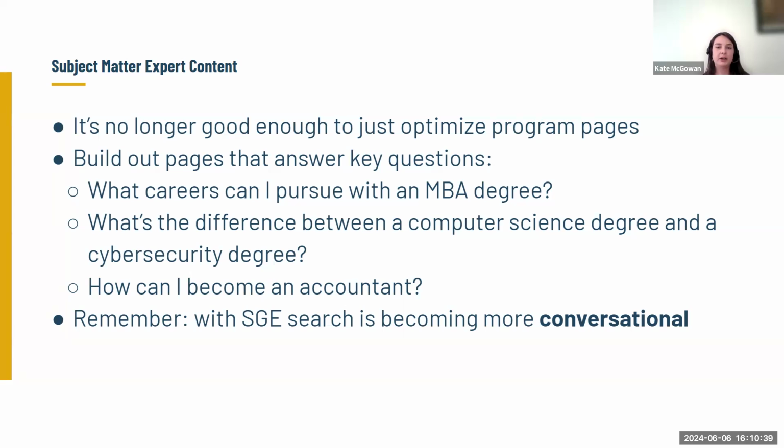So you can elevate faculty as content creators, or you can make sure that their bio pages are optimized, that the faculty bios have background on the individuals, their research interests, and engagements that they have, also ensuring that faculty pages are linked off of the subject matter expert content or these thought leadership blogs that are speaking to these different places in the search journey.